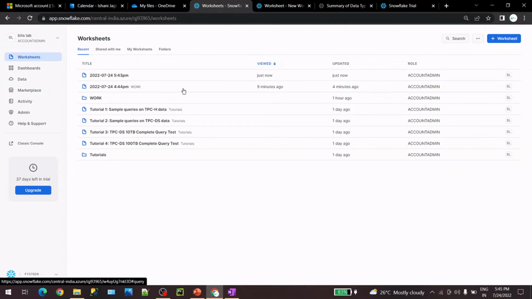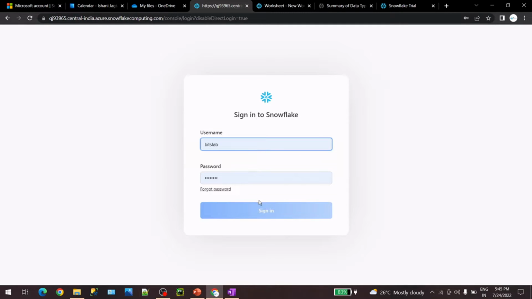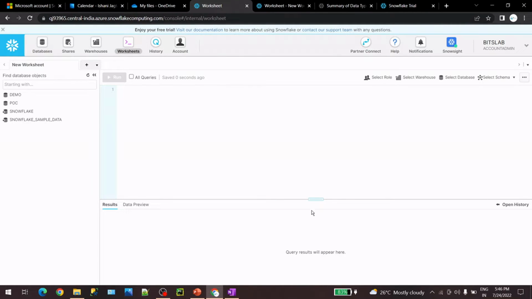Now let's just quickly go to the older UI, the classic UI. You can click on this classic console. Once you click that, it will again ask you for the credentials, and it will land you in the classic window. So this is what your classic window looks like.